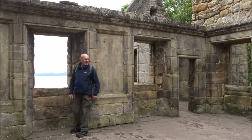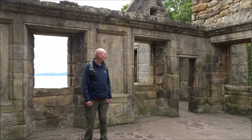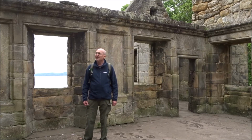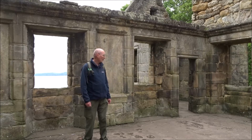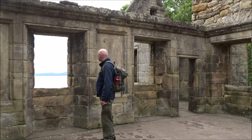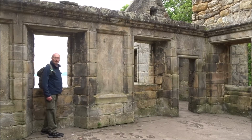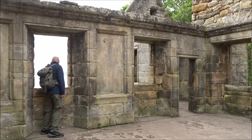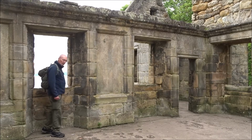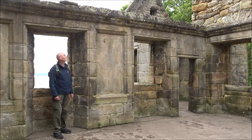And it must have been a kirk, obviously, I presume. And that looks like the main body of the church down there. This particular part here has a kind of house feel about it. I don't know if it was or not, but when it was in use, you would obviously have lovely views over the water. You can see right across the Firth of Forth towards Arthur's Seat, Edinburgh. So when you pass this building, come in and just spend a moment wandering around and thinking of the past and how things might once have been.